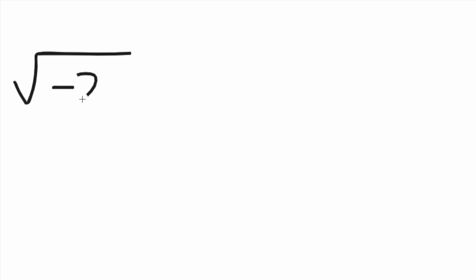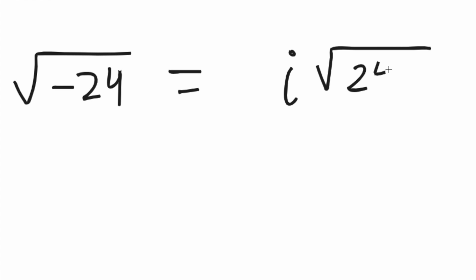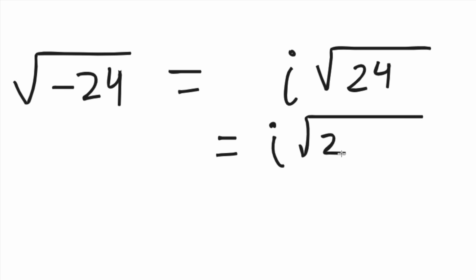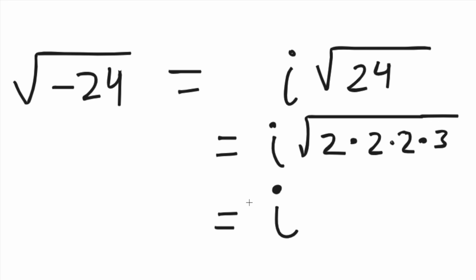Let's go over how this imaginary number works. We have the square root of -24. We take the negative out and we put an i, an imaginary i. Now we just take the square root of it. It's 2 times 2 times 2 times 3, basically 4 times 6. If we factor out the 4, you have 2 on the outside. So we have 2i square root of 6 for this answer. So this is just a review.